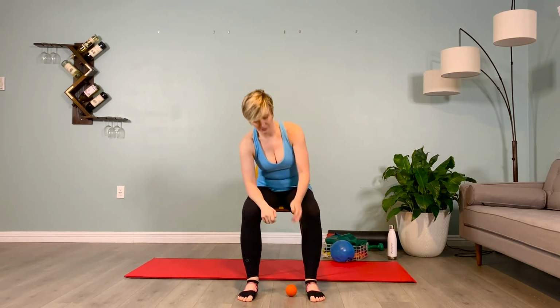So you're going to take that ball, put it under your foot. You can stand by a wall and you're going to roll out each foot one at a time. So stand by a wall and you'll notice as you're working into the foot areas that you're tight. Maybe it's your arch, maybe it's the ball of the foot, maybe it's the heel.